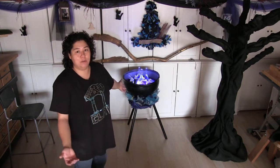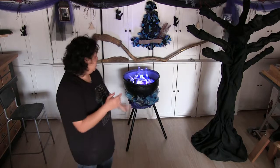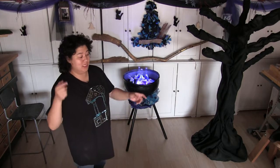I have to do midnight margaritas. There's no way I can have a witch themed party and not include midnight margaritas. The apples for the tree, along with all of the other food for the table, will all be done in a completely separate video.